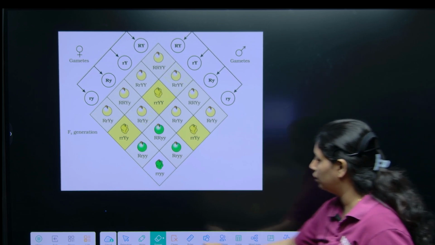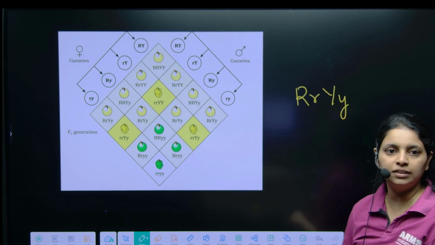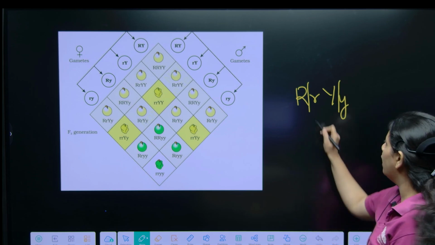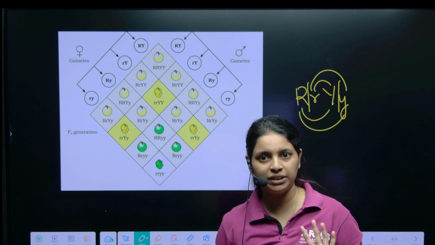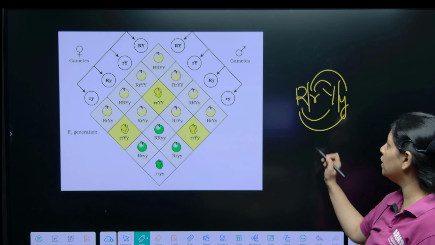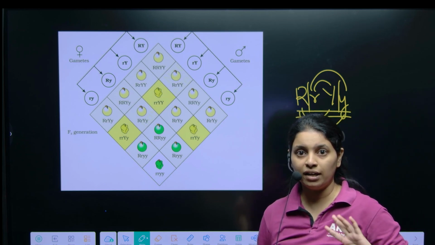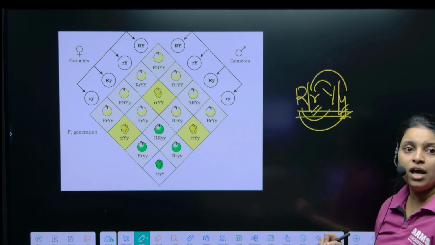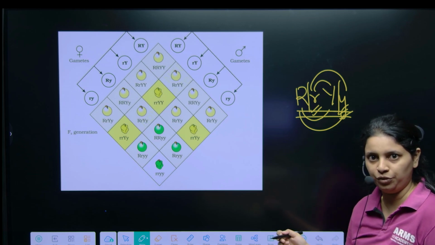Next, let's say when we took a hybrid, like this, always R separates, Y separates, right? And you form the possible combinations like this. So you get four different types of gametes, as we saw the gametes of F1. Now what you can see here is that this plant phenotypically was with round and yellow seeds, right? But it definitely had small r and small y in it, but it is not expressed, and that is why we called it recessive, right?